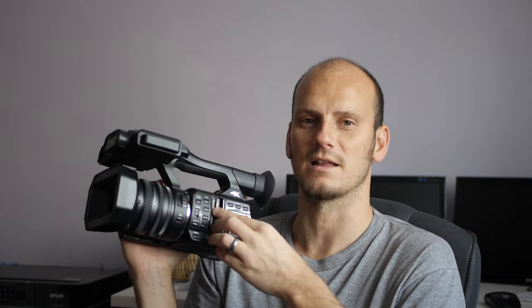One issue I came across — and I don't know if this is like this for most cameras — is it's got two SD slots. I was recording a show with a backup card, and I had it set to record to both cards at once. After about an hour and a half, one card filled up while the other still had about an hour and a half left, and it stopped recording to both cards entirely. So I had nothing. It just seems like a very poor design flaw.